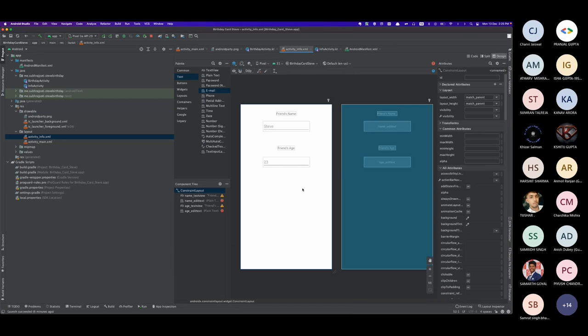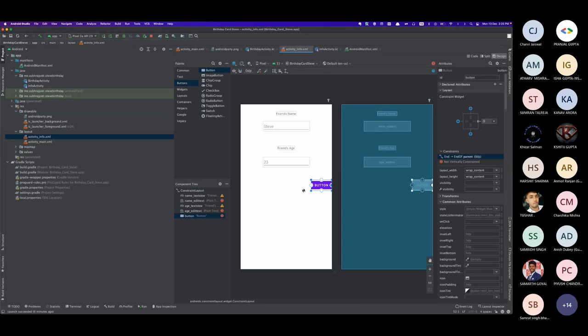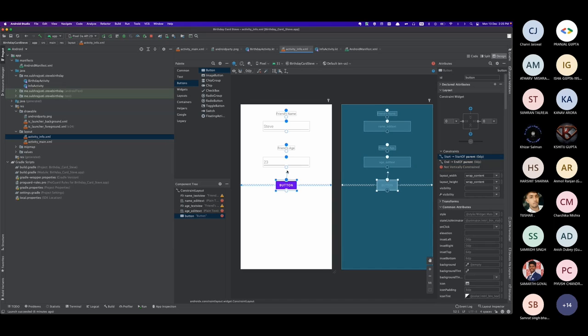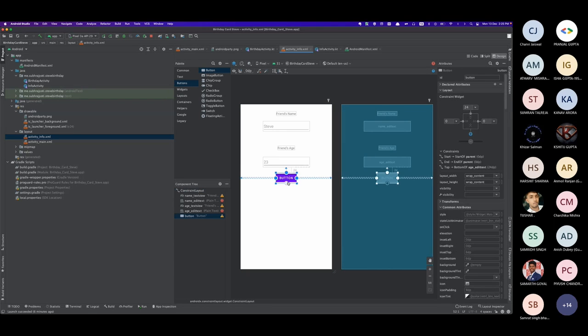Let's go back to our design. The final thing you will need is a button. So let's go ahead and get a button. We will constrain this, not everywhere, I mean, just position it. Let the top be 24. Now, this is a pretty small button, and this is the primary action of our app. So what we can do is expand it to the full screen.